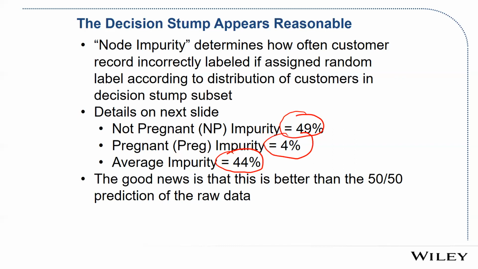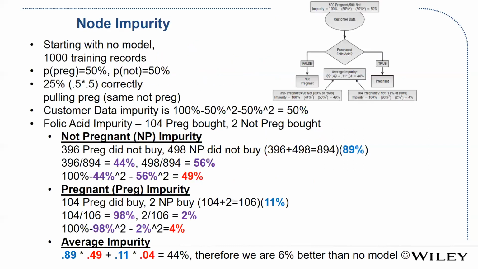So this next slide is kind of crazy on our brains. It took me a couple of times to read this. So I'm like, all right, let me go color code this out so it'll kind of make sense. If we look at this above, we're starting with no model. That's going to be like this customer data up at the top and that little round bubble up in here. So if we look at this, we have 1,000 training records. And then we can say the probability in our training model is 50% they're pregnant, 50% they're not pregnant.